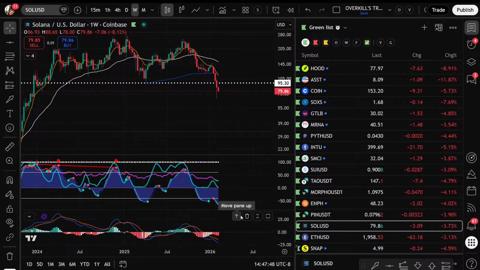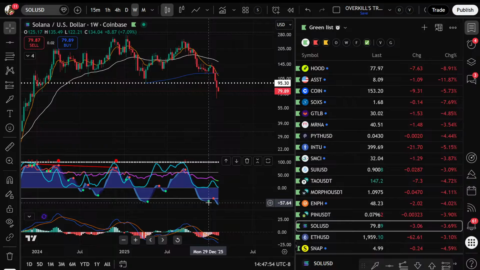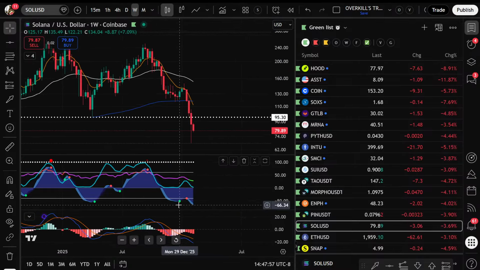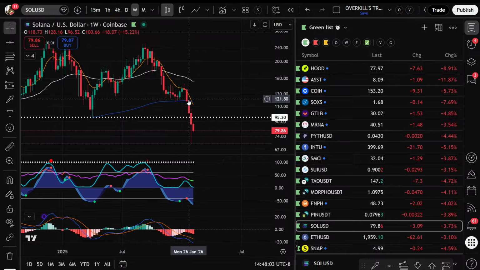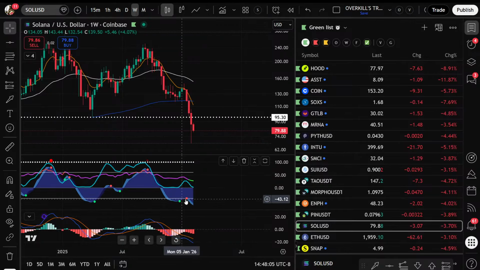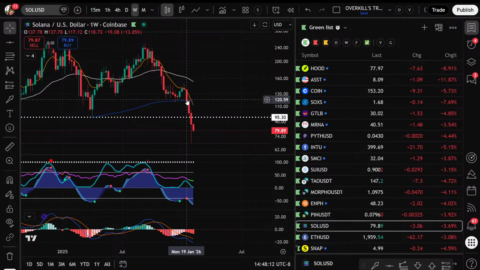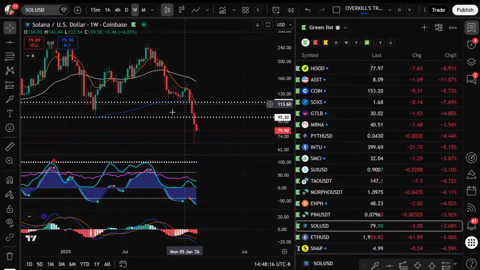Again, I'm not going to sit here and predict a bottom, guys. I don't do that. If I say it's the bottom, it's because that's what the indicator says. I'm presenting that information. But if we get a red dot and you miss it, don't be mad when it goes down, because the only thing that invalidates a green dot is a red dot. And again, that red dot came right here on the 19th. This bar right here at 120. So if you were setting a stop loss, you would have set a stop loss at 115. You would have been stopped out all the way to the bottom.